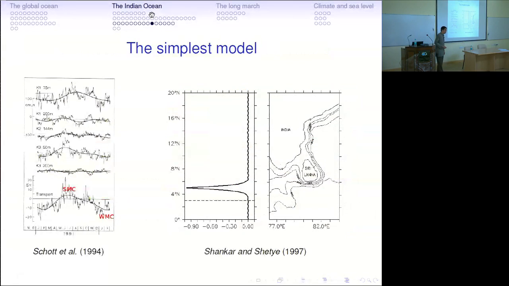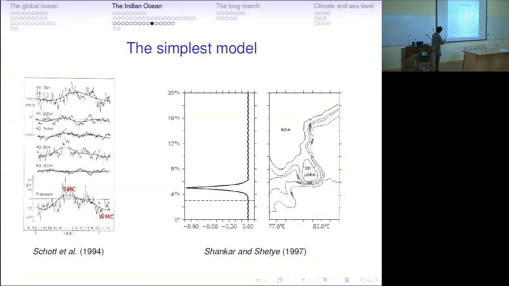You can simplify the model even further. And if you look at the southern tip of Sri Lanka, you imagine that this is the Bay of Bengal, this is the Arabian Sea, and India is just behind it. So you have the southern tip of Sri Lanka, right? And you have a current there that oscillates in time. In summer, that current flows eastward, and in winter, the current flows westward.